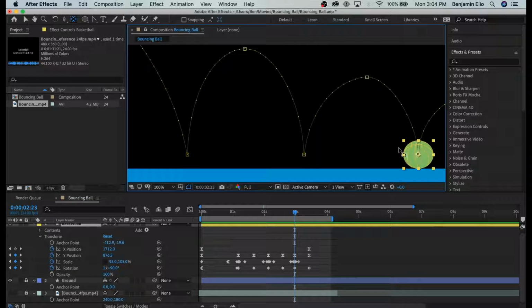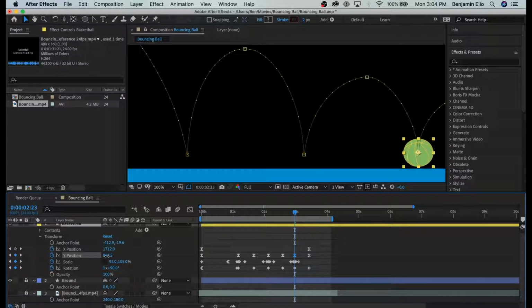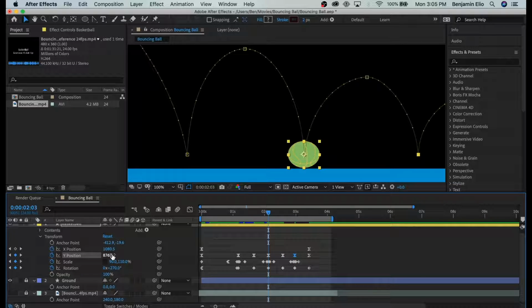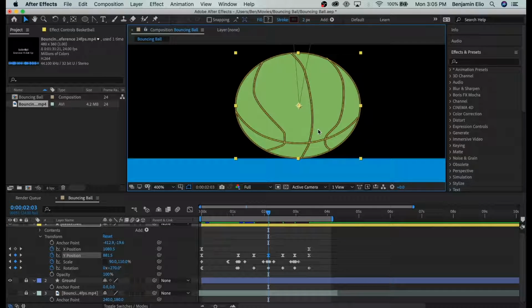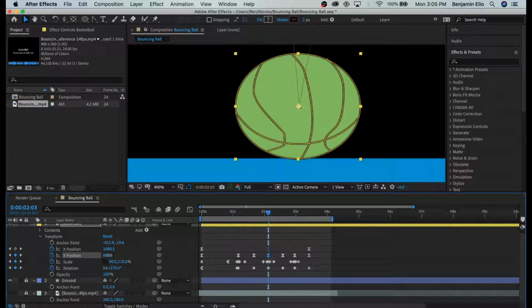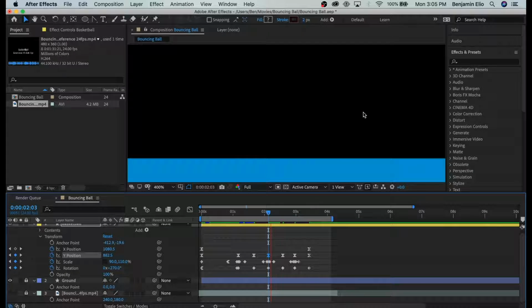So in this case, I am going to click on it and move the position. I'm just going to change the Y position by clicking and dragging right here on the Y position. Remember we separated those out? I want to be really careful not to change the X position, because it's not really necessary to do that, and it would also adjust the keyframes. It would start keyframing that X position. So I want to be careful not to do that. I am going to zoom in and let it go slightly beneath the surface.